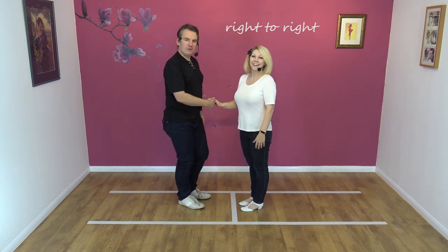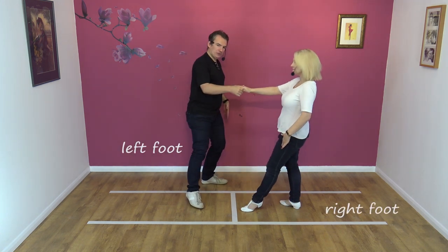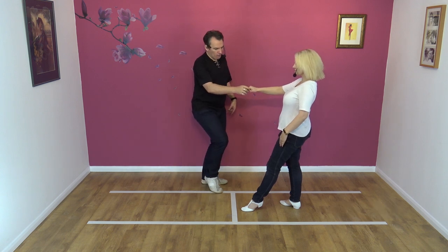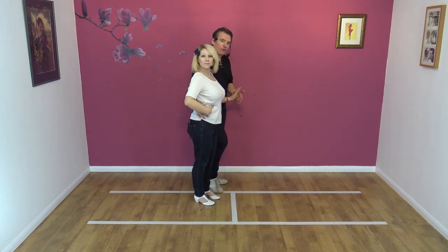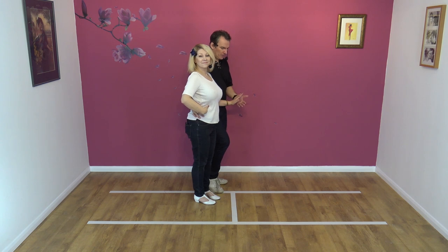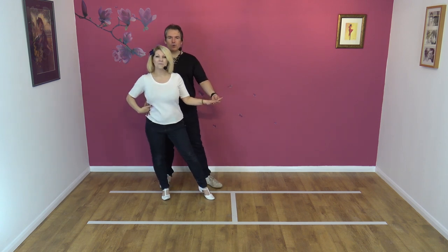It's right to right. Here we go. We lead our partner away for the sway, so I'm stepping to my left on my left foot. Nicky's back on her right. Wrap your partner into your right hand side. Remember, these moves have gone through in much more detail individually — I'll link to them up there. Offer the spare hand, you take the spare hand, and I step to my right as Nicky steps to her right for the sway.